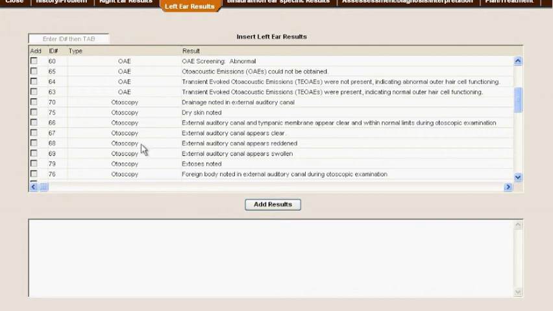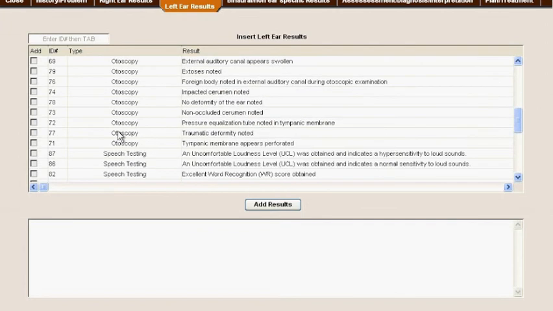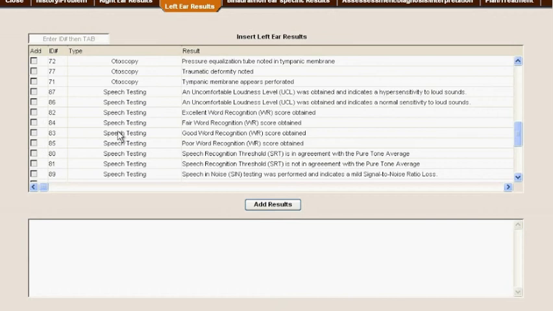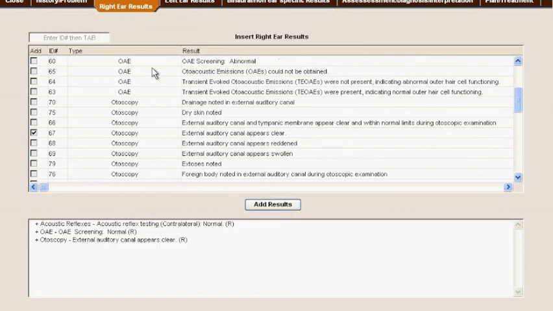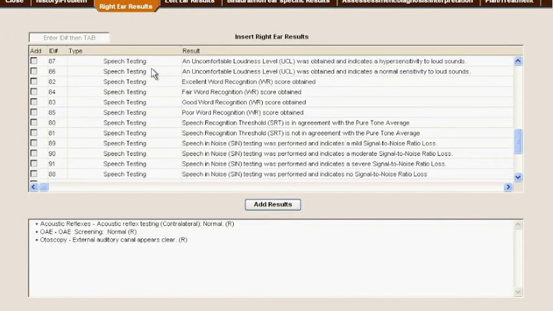We had external auditory canal appeared reddened. Okay, it was clear, however. We had excellent speech discrimination. Let's say, and then let's go back to the other side, and we'll say we had excellent word recognition.